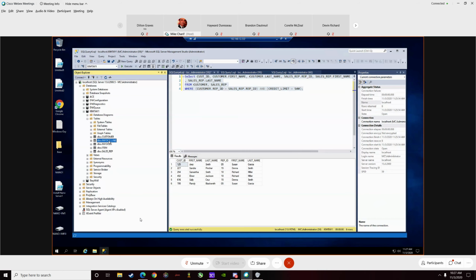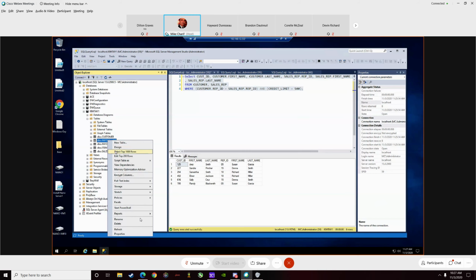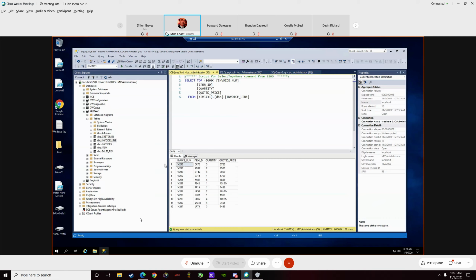I mean, if you want, you can take a look at the invoice line, and you can see what's common between this table and this table. So if I right click here and select the top 10, okay, I have invoice number, item ID, quantity, quoted price.